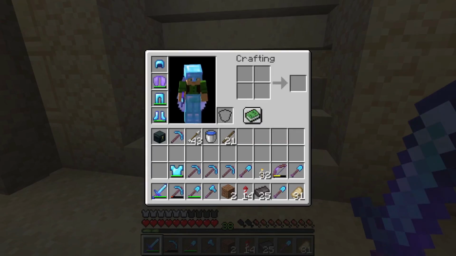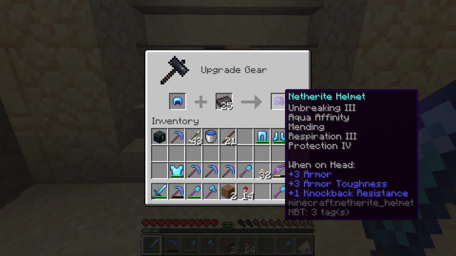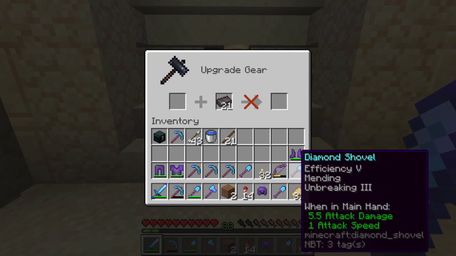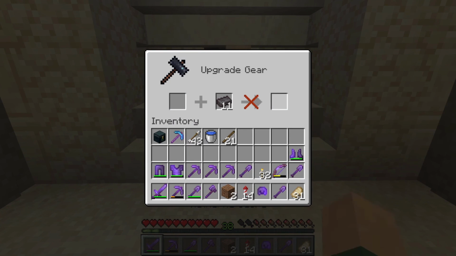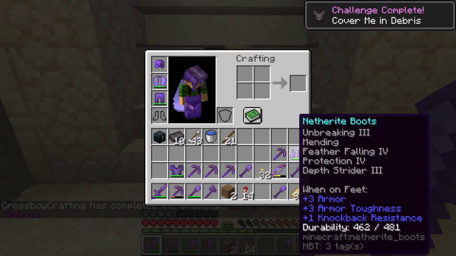We will just use Charlie's smithing table over here, so we can upgrade all of our gear. Every shovel, every pickaxe. Everything we have to netherite. And there we go.